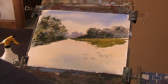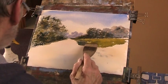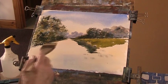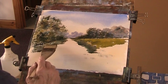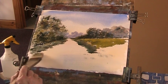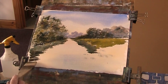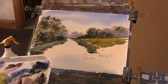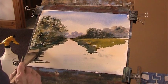Okay, let's start working on a few reflections. Right, now those darks. Some ripples. That's quite dark down there. Get the real darks in there now. Don't be frightened of it. I'm not scared stiff.